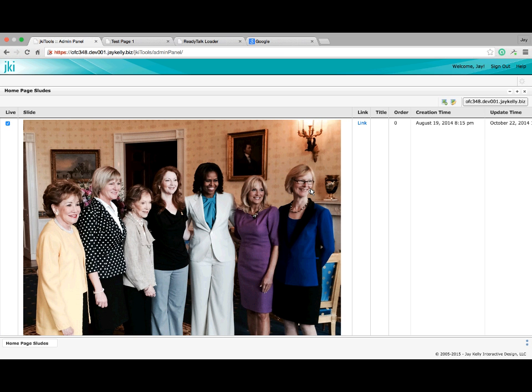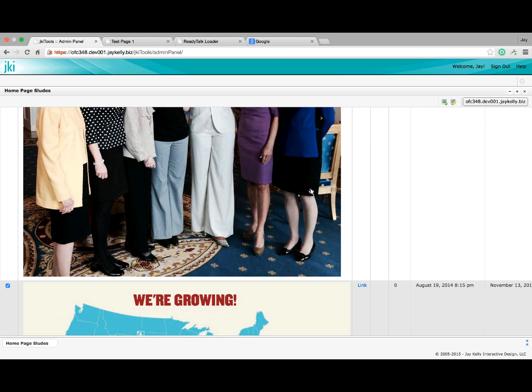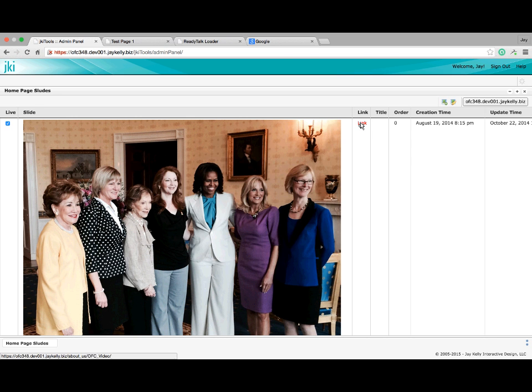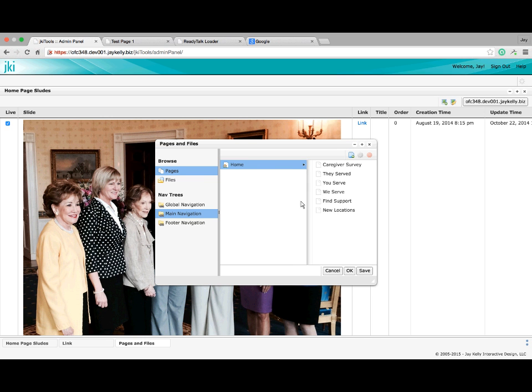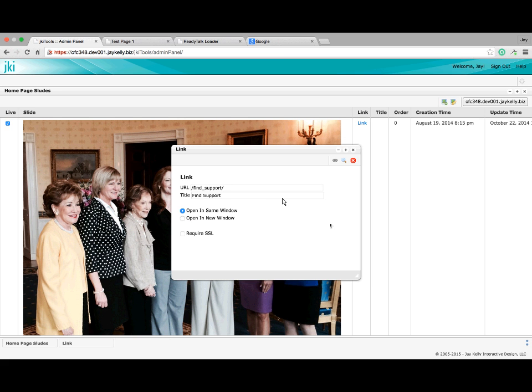It replaces the old image. You can set a link. Again, the same link controller from the content editor. You can link to a different page. You have the same controls to set whether it opens in the same window or a new window. When it's done, you click the link button.